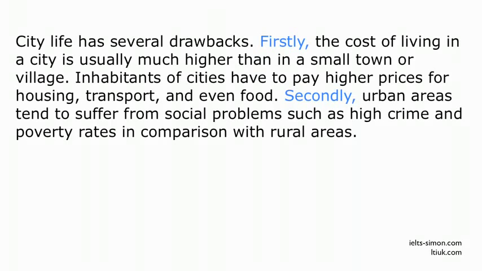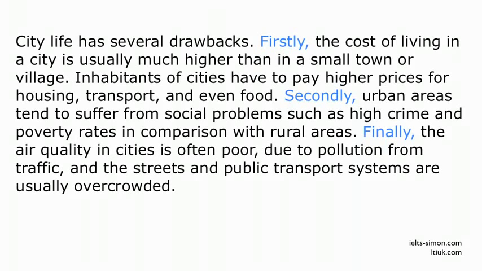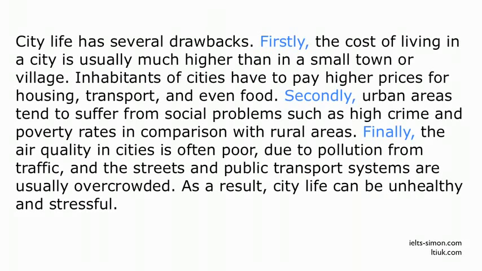Here's my final point. Finally, the air quality in cities is often poor due to pollution from traffic, and the streets and public transport systems are usually overcrowded. There are two ideas in this sentence: poor air quality and overcrowding. The last sentence explains the result of these two problems. As a result, city life can be unhealthy and stressful.